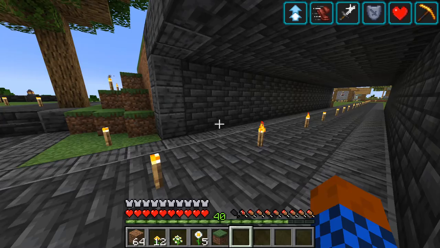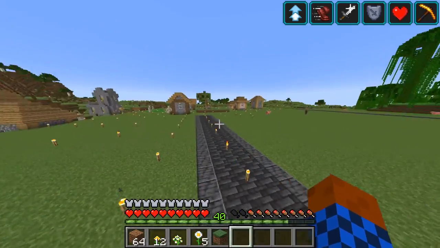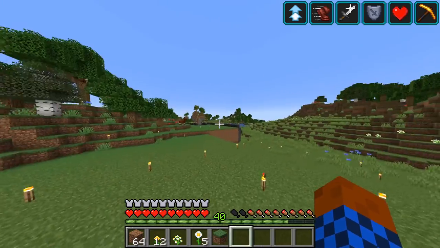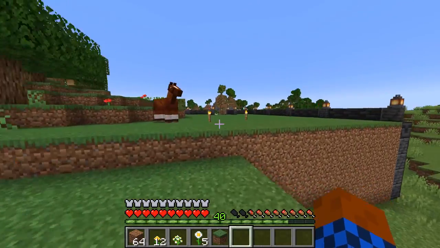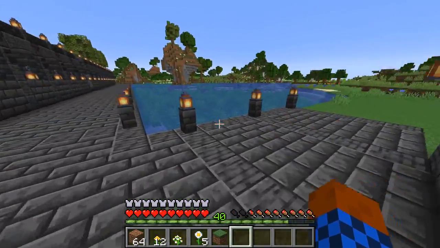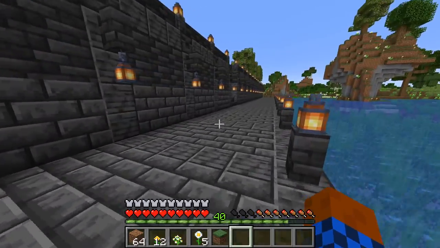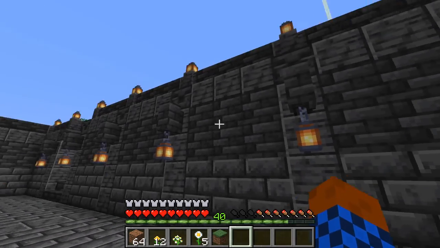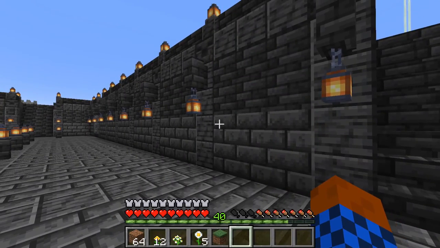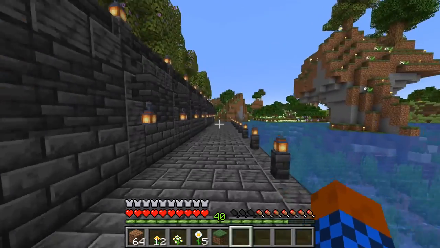Why don't I have the food on me? Anyway, I made this little tunnel and I reached the village and I would like to make sort of a wall around this whole place at some point. I also made these docks. I am not 100% sure, but I might make some doors. Maybe caves, maybe a storage room or something like that. We will have to see.